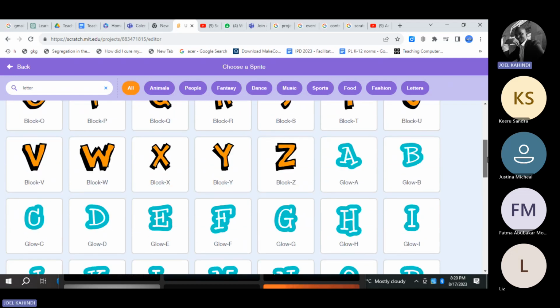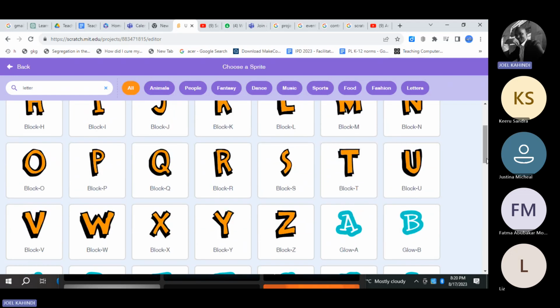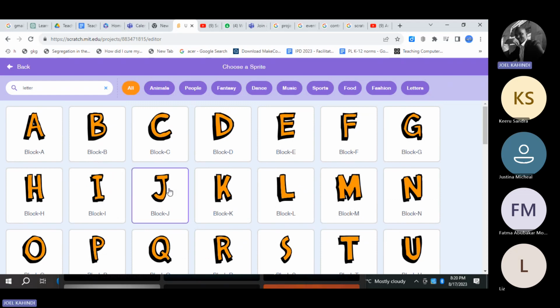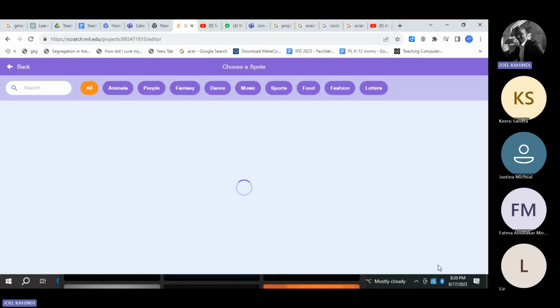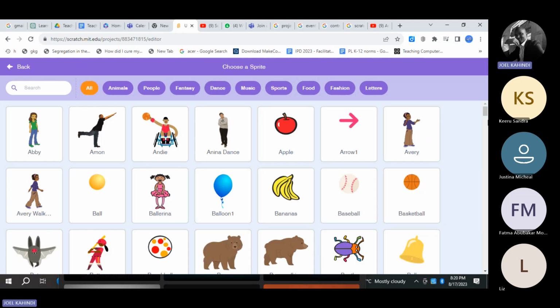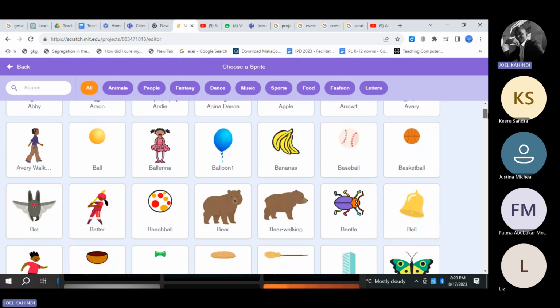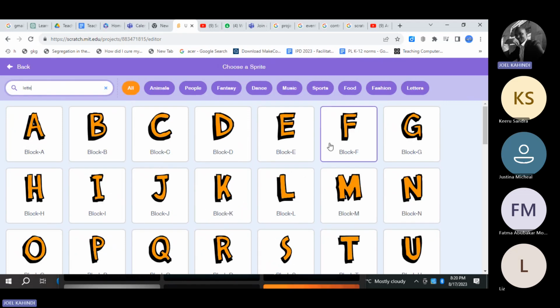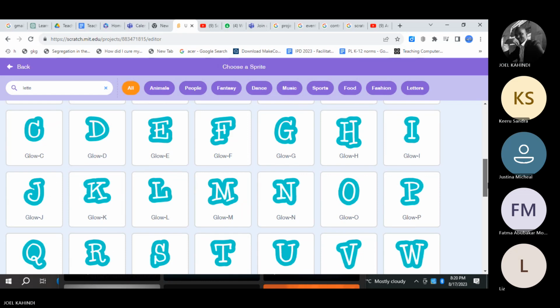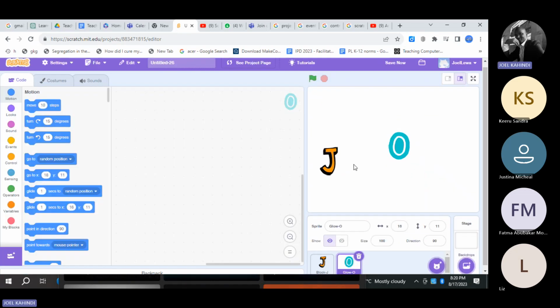So probably I take the first J. This is the first J. I bring it here as my character. Then I go to the sprite gallery again and pick the second letter, which should be an O. Maybe I pick this and bring it here.